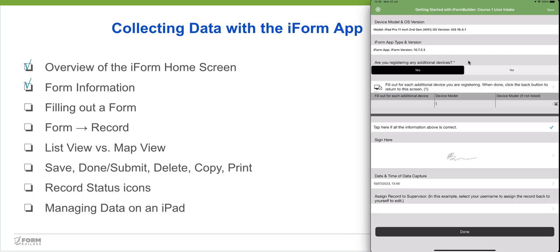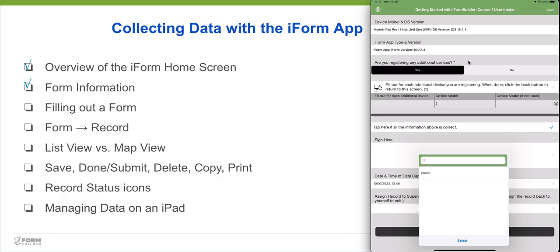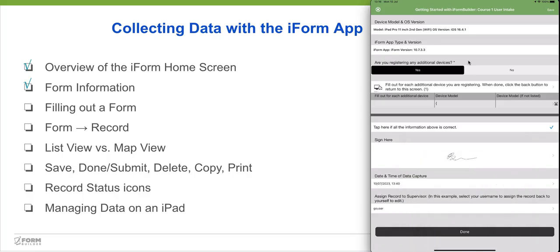In this example, because I'm the only one in this account, it's going to assign it back to my username once I open the list. If I had more users in this account, I could select the supervisor's name, or I could default it to the supervisor's name. What this is going to do is once I'm done with this record and I sync it to the cloud, it's actually going to assign the record back down to my username. This allows me to go back through and add or edit anything that I may need to do. If I was assigning to a supervisor, I could also have it where there's a field for the supervisor to sign off saying they reviewed all this information and everything looks correct.